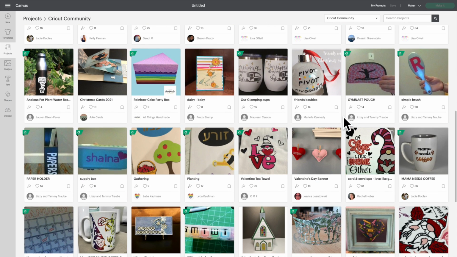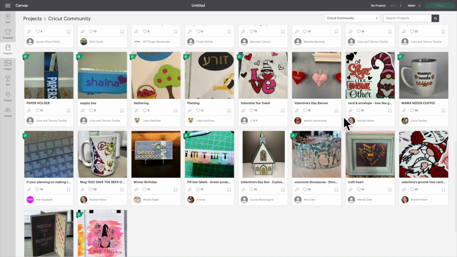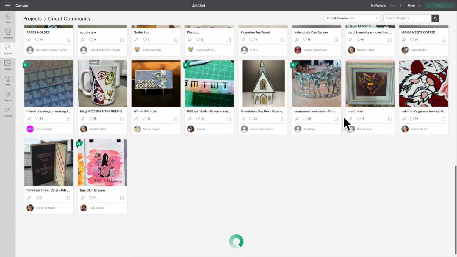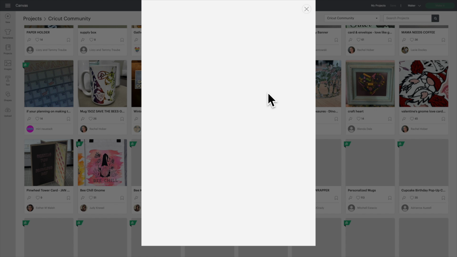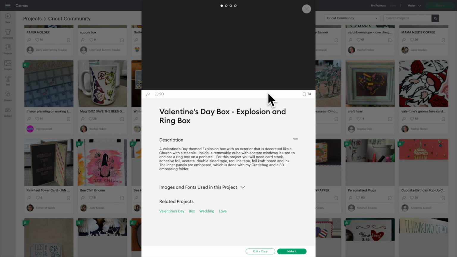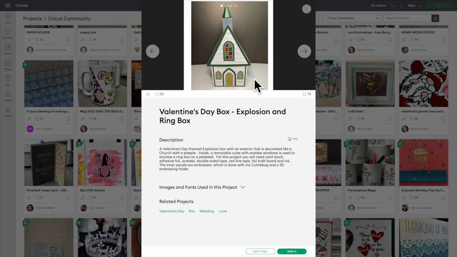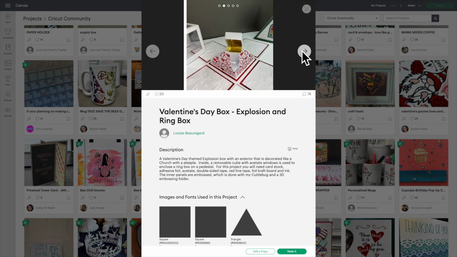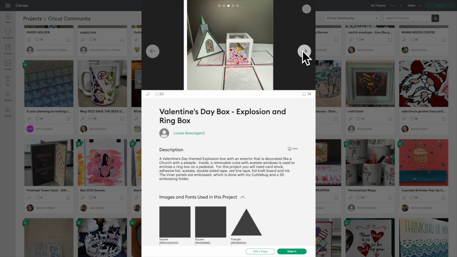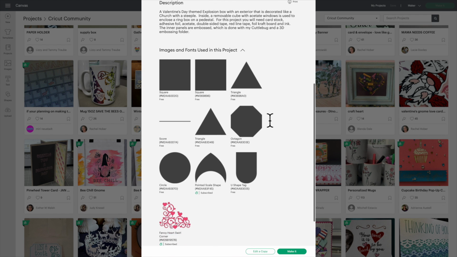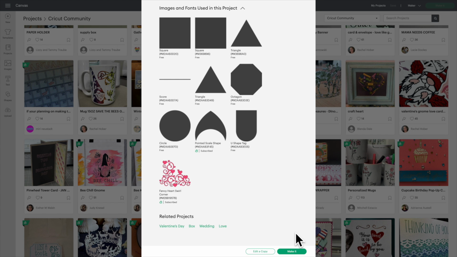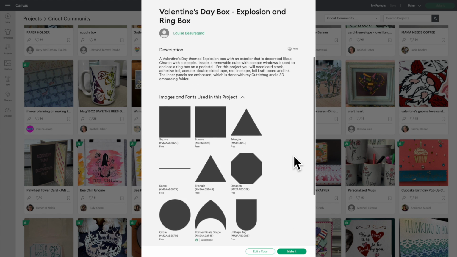You will see all of these projects that have been made and shared by people just like me and you. And what's so cool about this is it's a lot of times things we're looking for. It's the kind of stuff we're really making in everyday life, right? Check this out. Do you see this Valentine's Day explosion box? Let's click it. So if you click on this, it's going to show you the project here in the top here. If there's any additional pictures, you can scroll through. Look how cute this is. This is adorable. And let's say that I really love this project and want to make it. I can just click right down here and make it.